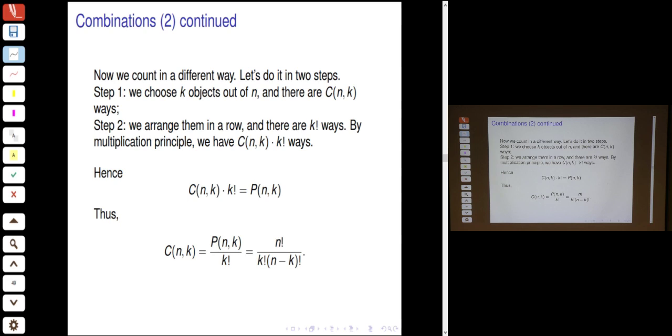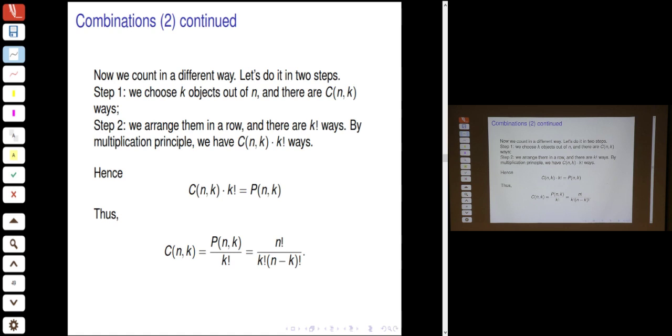So first, you consider the order, right? You want to have a 5-person committee. So let's assume the 5 persons actually have a chair and so on. Then altogether, you have P(n,k), because this number considers the order. Now suddenly you say there's no order among the k people, because you choose 5 persons in the committee. There's no position. So any permutation within the committee doesn't matter. How many ways are there to permute people in the committee? k factorial ways. So you divide by this. So this is the correct number.